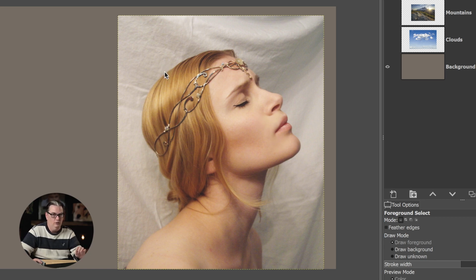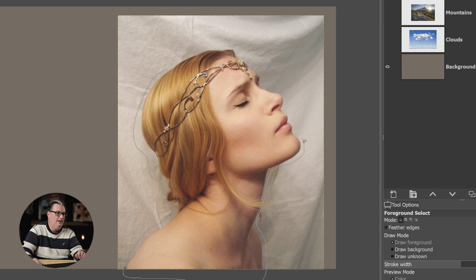So for those of you that don't know how to use it, the first step you have to take is make an initial outline around your model or your subject. And it doesn't have to be perfect because in step 2, we're going to further refine the area that needs to be selected. Now we have some stray hairs here that I do not want included in the selection.